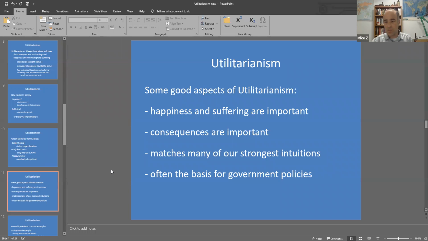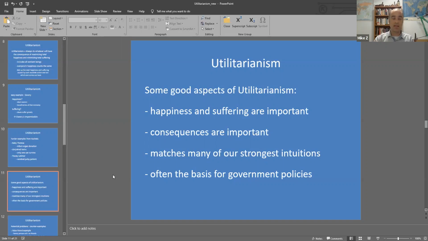And then also, just as an interesting aside, but something that is kind of true, is that a lot of government policies, presumably, right? I mean, we have lots of complaints about government catering to the super wealthy or to whatever other special interests. But basic governance, what are they trying to do? Well, they're trying to minimize suffering among the citizens and increase their happiness, increase their well-being, right? So this is a general guideline for government policies.